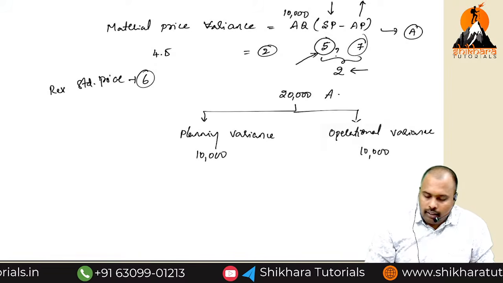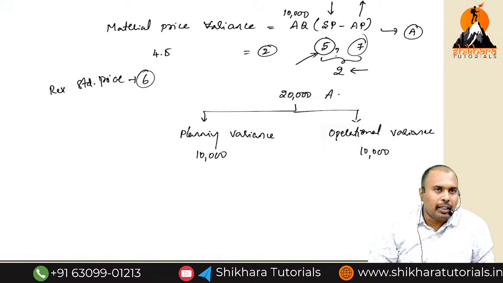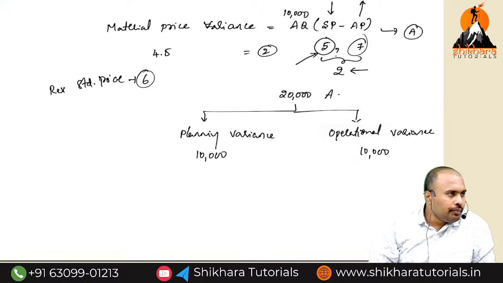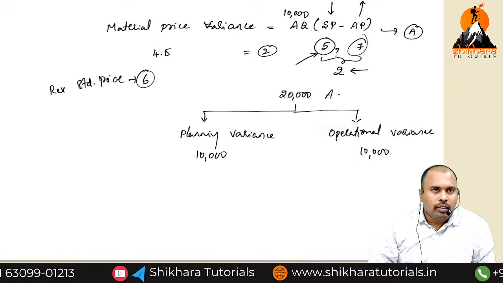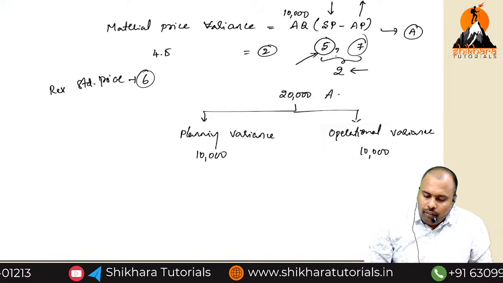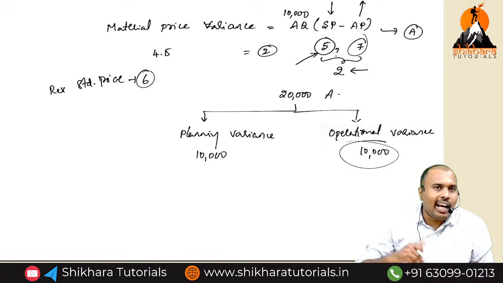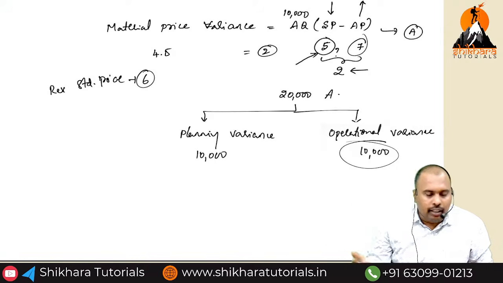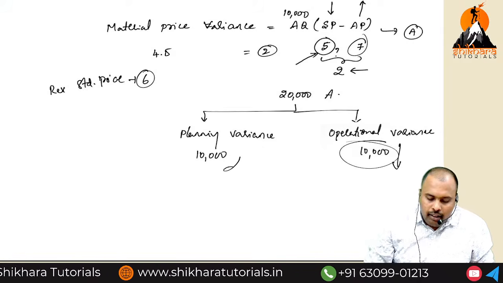Understood, right? And then the remaining operational things, because of negligence or inefficiency of a particular department, can be controllable. So to control that extra 10,000 rupees, what are the steps we are supposed to take? Based on that, we can act accordingly. In the next period, we try to minimize this one, but the other cannot be controlled.